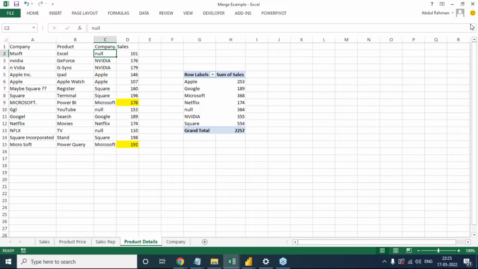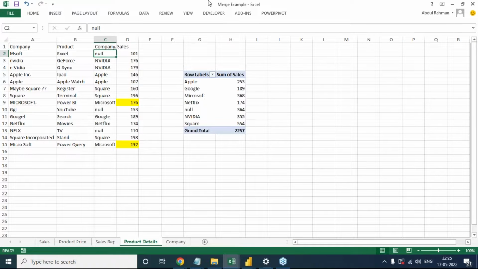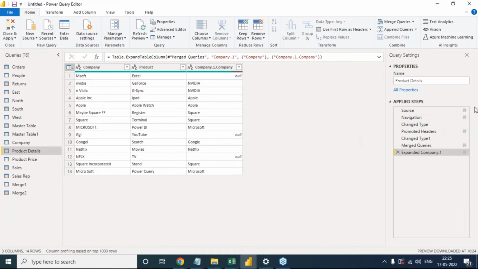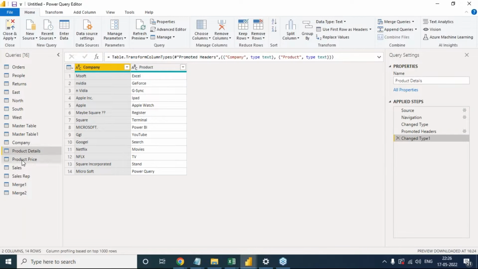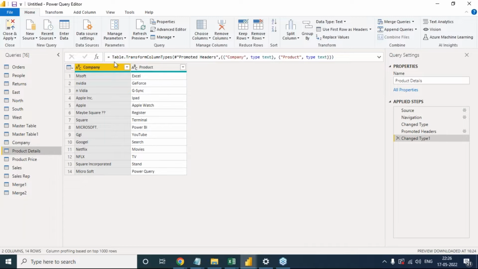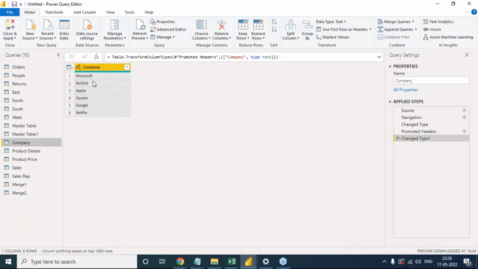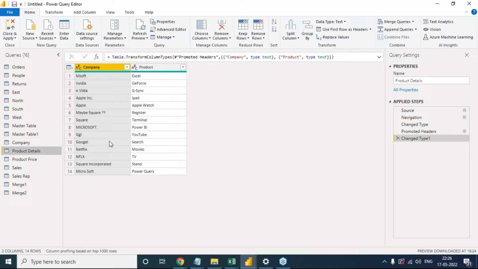Guys, I placed these tabs also in your same workbook, merge example. Again, let me do it once again, and all of you just got your problem statement. We got the problem statement, right? Where we have product details. Yeah, these are my product details. I have some data, something like this. But in another table, I have company names written in the proper way. Why are company names written differently? Because some data entry guy made a mistake here.